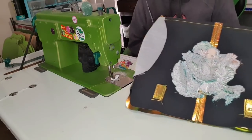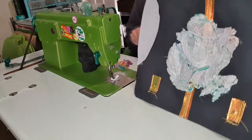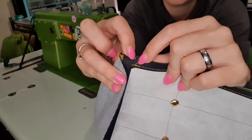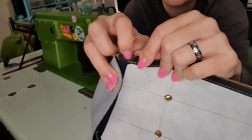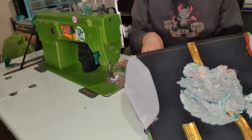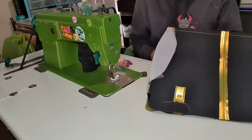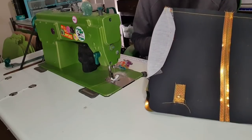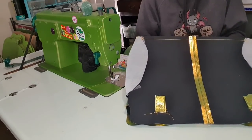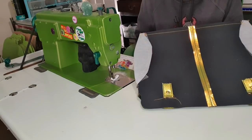Right, scissors! I'm going to cut right up to and next to where we just did those stitches. So here's where the stitches end. There's my little cut there. So I haven't gone all the way to the stitches, slightly just before. But the reason we're doing this, and I don't know if this is in the pattern or not, this is just something I always do with bases like this, is because it's going to help when we try and do the short sides. I also always do the long sides first, people.